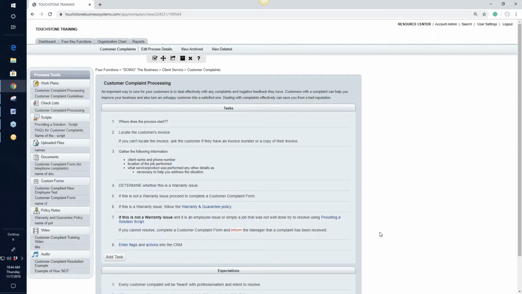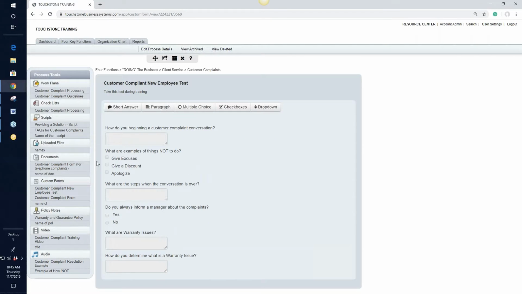If you're saying in your task they need to collect this information, they need to gather all of this, and then they need to ask this question, then that's a pretty good indication that there needs to be a form of some kind that is filled out. So you decide if you want it to be a document or if you want it to be the custom form tool. These custom forms can be printed too.